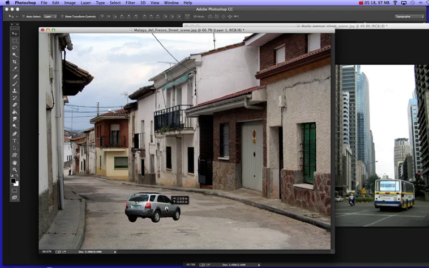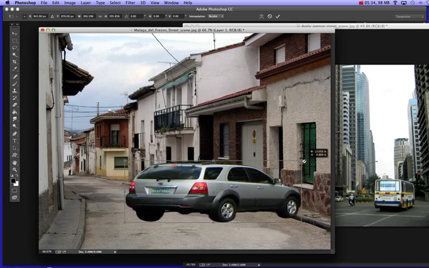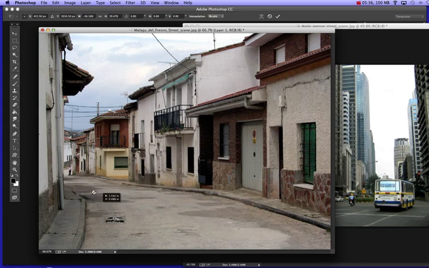Okay, but I want to reverse this car so it's going down the street this way, all right? And luckily, this is in Europe, so I can't tell the license plate too much, but later I could switch that license plate around. Because if I make this bigger, now how to make it bigger? Of course, Command-T. Command-T, hold down Shift, so it constrains it. If you don't, you squish and squash this car, okay? Flip it over, whatever, okay? Yeah, we can flip it over and go down the other side of the street. But if I hold down Shift, it constrains my proportion.